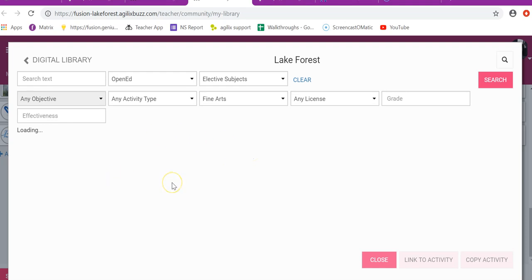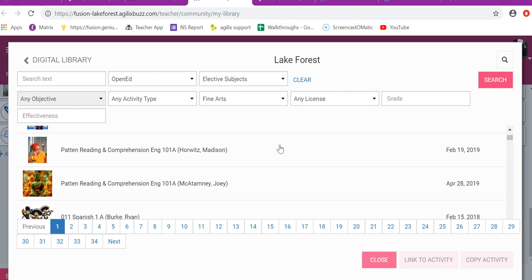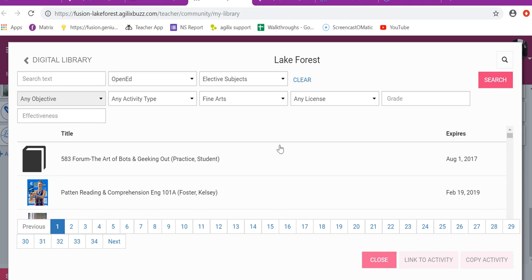So as soon as it comes in, then I will load into a class and I'll show you how to copy to your library. You can also go to the digital library from your actual class. So you can just download it right to your class and you can copy it to your library from there. But if you're doing some pre-planning over the summertime, doing everything from my library will be great because it's already in there. And then when I get your classes loaded into Buzz, then you can just drag the stuff over when you need it. It's going to make planning for your classes in the fall that much quicker and easier.